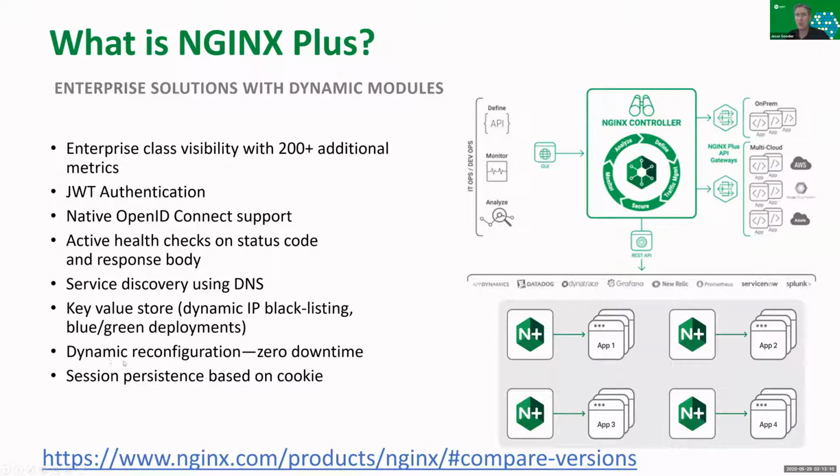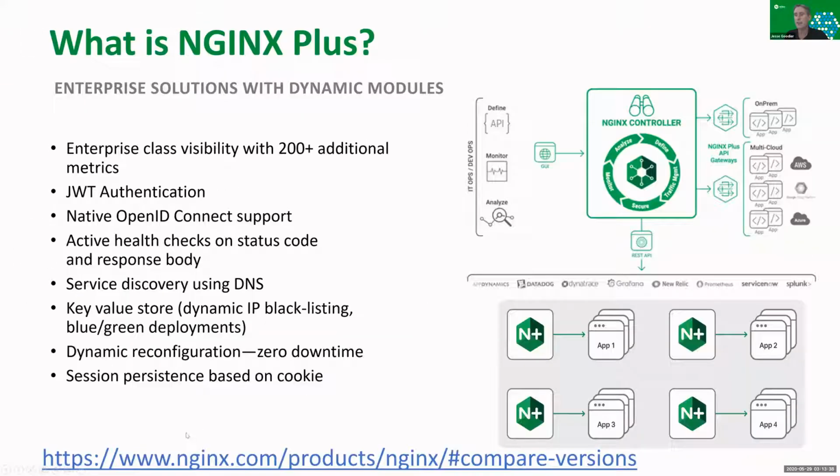Another big one is our ability to do dynamic reconfiguration without downtime, meaning we can change the members of an upstream load balancer pool without any impact to the number of processes running or memory usage of the NGINX instance. And when we get to the workshop, we can take a look at that. If you want, let me know. I'll point you in the right direction.